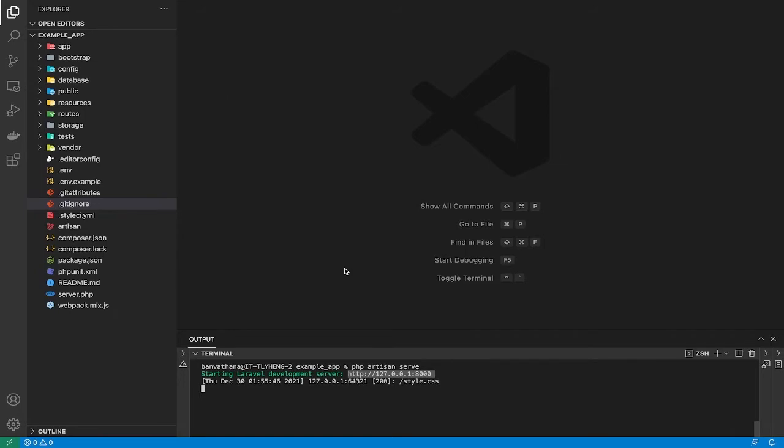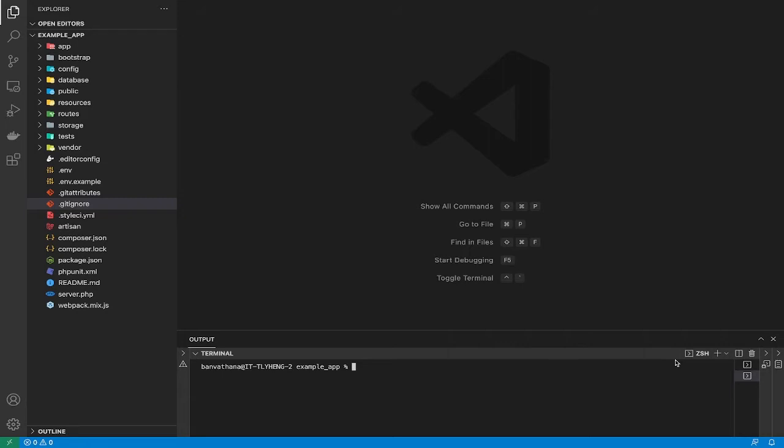First, if you want to create a Laravel component, you can use the command php artisan make:component. Now I'm going to open a new terminal by clicking the plus sign here. So now the new terminal has opened.